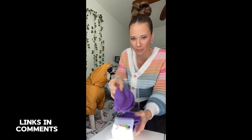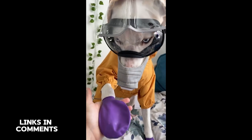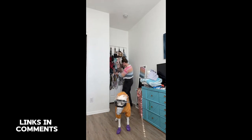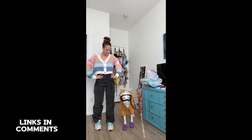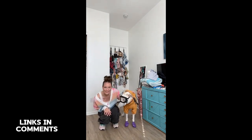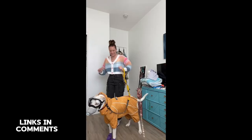We have his rubber booties — these are basically like rubber gloves but for dogs. So with his rubber gloves on, we're almost ready to go on our walk. Let's do the yellow leash — I think it would go really good. Don't forget your collar, almost forgot about that! All set to go on our walk. Look at him now — he's all safe from the virus. Are you ready to go on our walk? Yeah, you ready? All right, let's go!